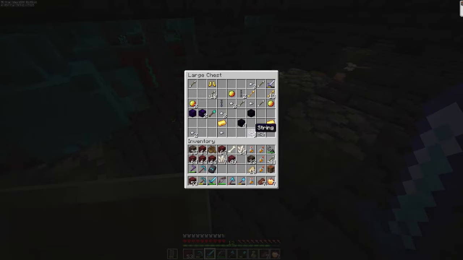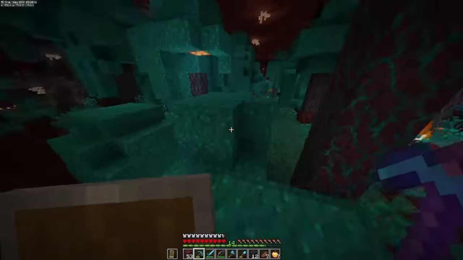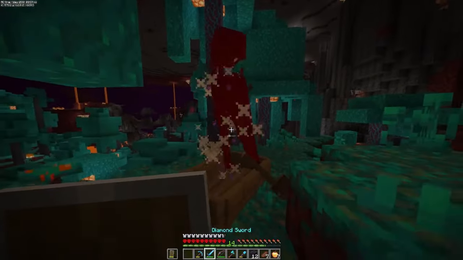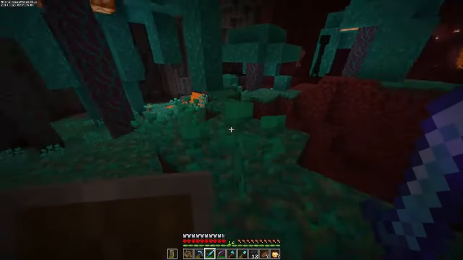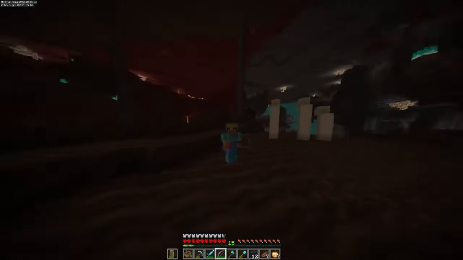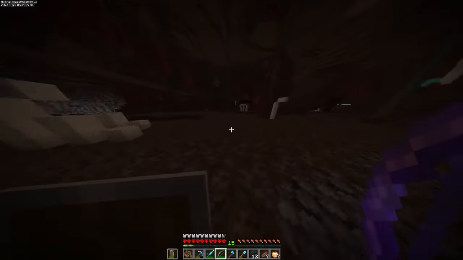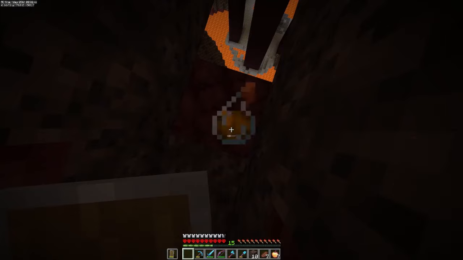Smithing template, alright. Bit of obsidian. We'll come back to this one once we actually got the inventory space for that. Shame. That's a forest. Fortress, that one. Cool. And in the middle of a source in a valley. Oh, that's gonna be fun. Let's do that first, though.